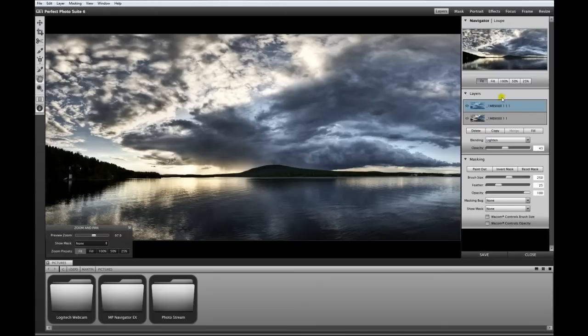It's much better for your computer and it saves you a lot of time for the waiting time of the computer processing the image.